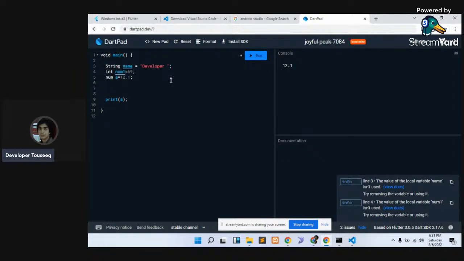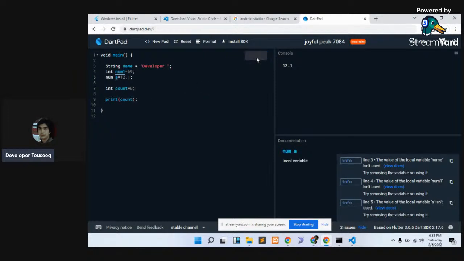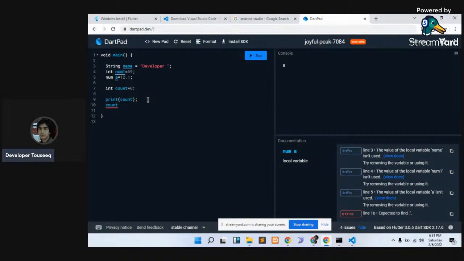Let me tell you one more thing. If you have count is equal to 0, let's print the count variable. It will print 0 definitely. If you want to increment the number variable, you will use the increment sign.